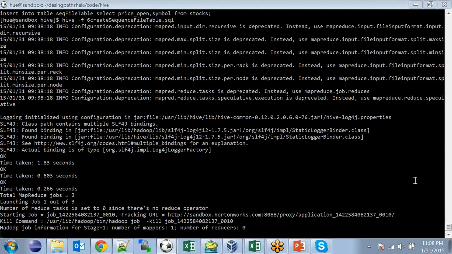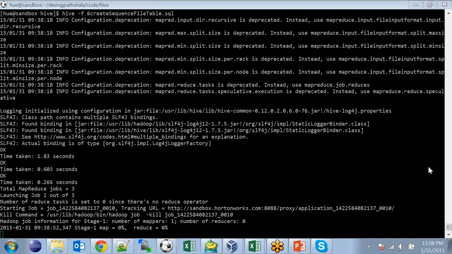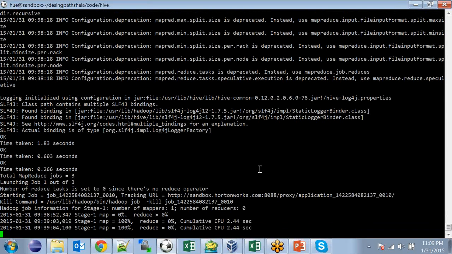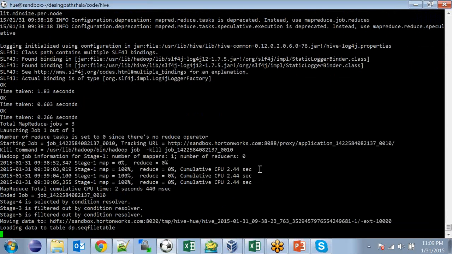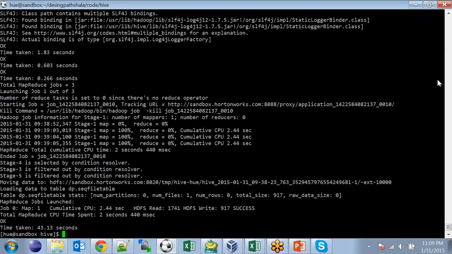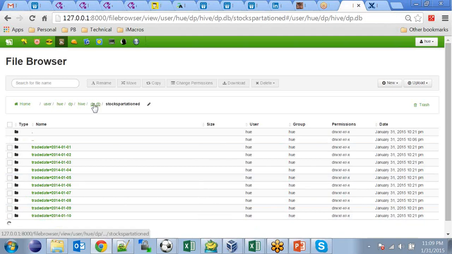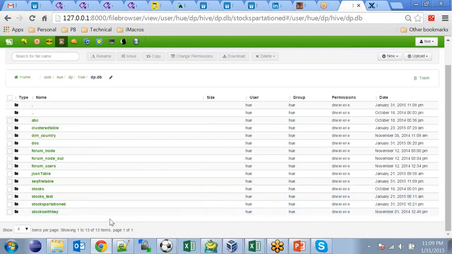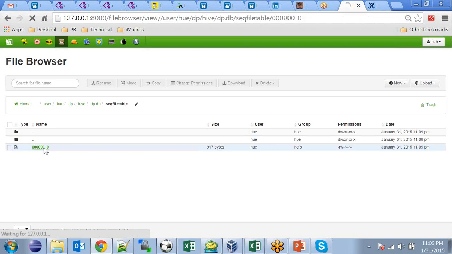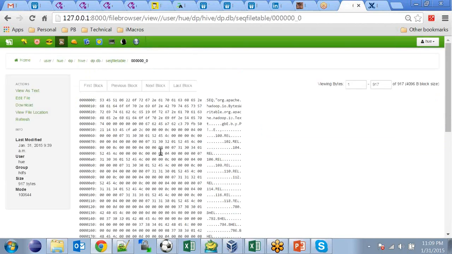So it will take some time to run. Okay, so if I go back to the UI and sequence file, see, there's a file created, but it's all junk.